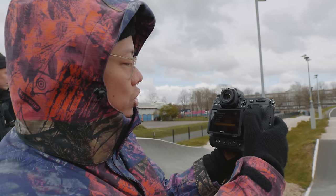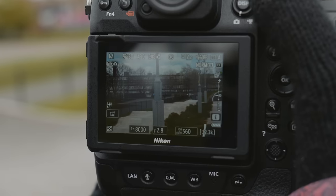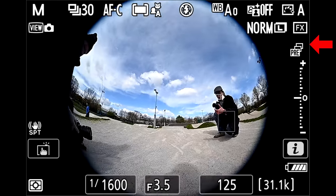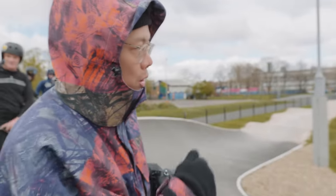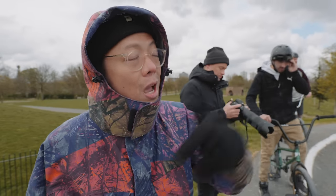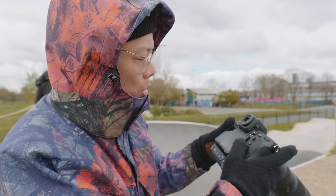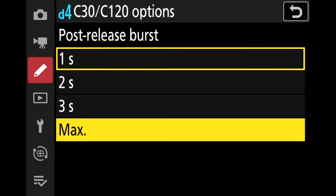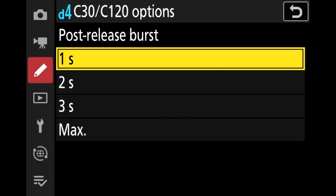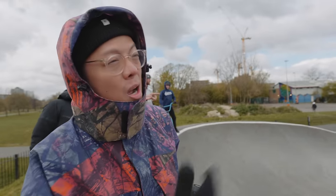Pre-release burst — you can choose between none, 0.3 seconds, 0.5 seconds, or 1 second. So the moment you press AF-on, there's a very tiny green dot to show you when it's saving shots in the buffer. Then when you press the shutter button, it saves one second before you start shooting. Of course, if you're half-pressing, that only saves once you take the shot. But if you don't take a shot, it'll just clear that from its memory. In the shooting display, if you go to the save menu, you've also got post-release burst — from one second, two seconds, three seconds, up to max. Basically, after you've taken a shot, it'll still save some images.